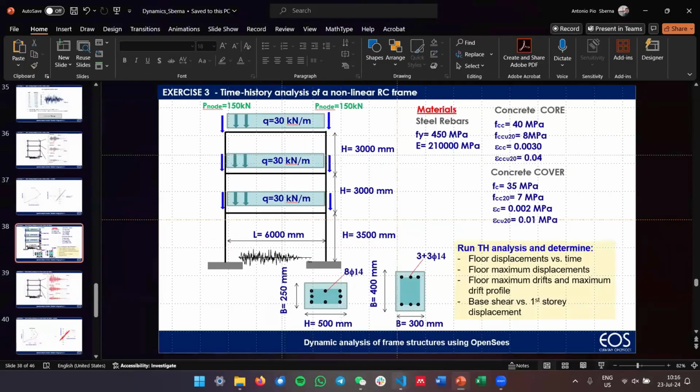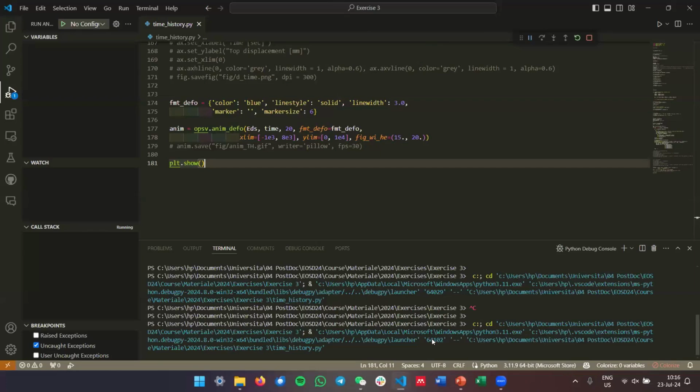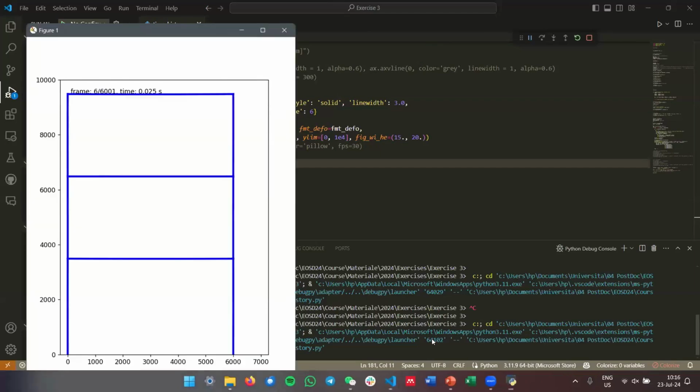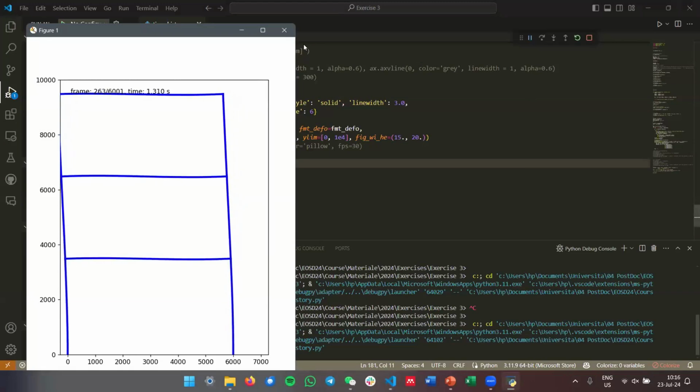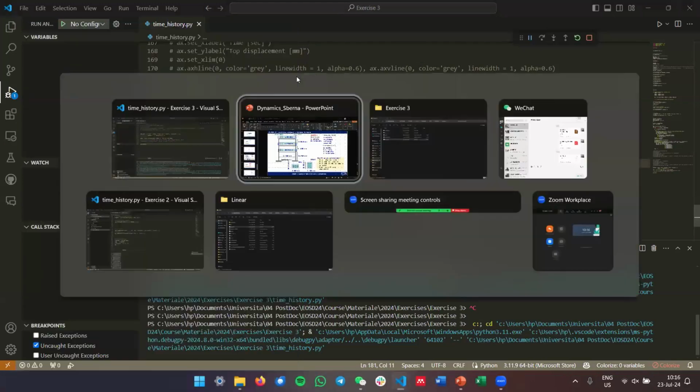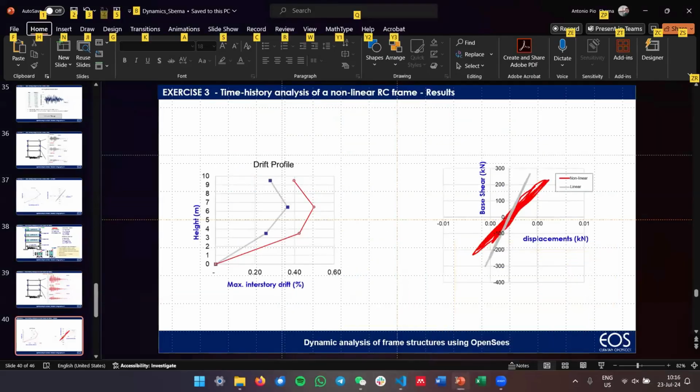What I can do now is limited only by imagination. It's still running. It's super lagged, but on your computer you will see it without any problem. Now it's running. If you want, you can take all the values you want, do all the plots you want, and all the comparisons you want.